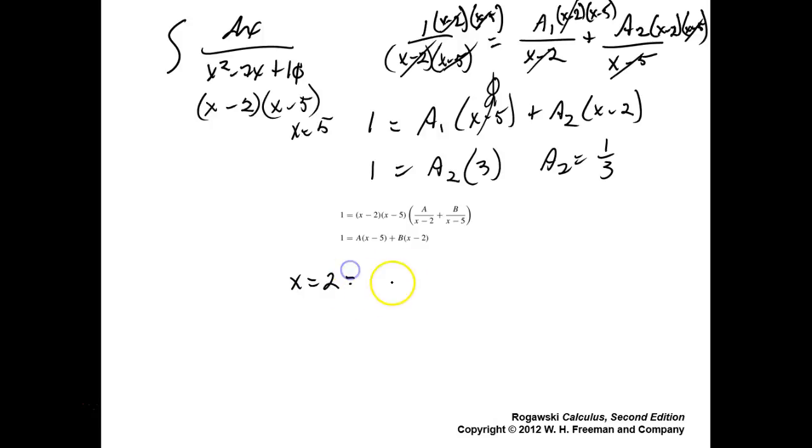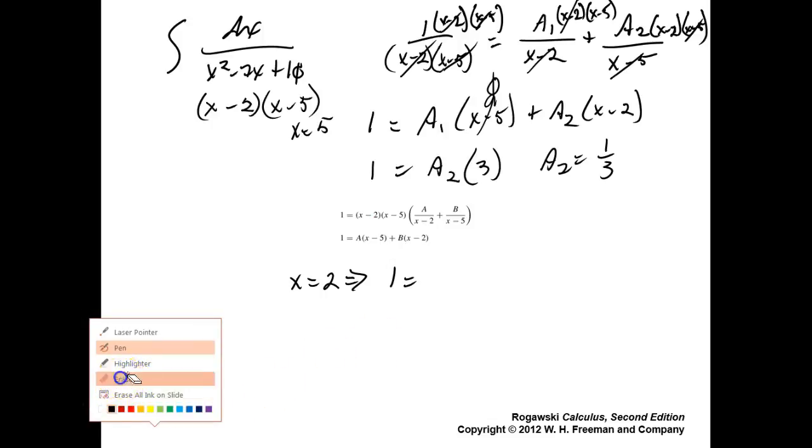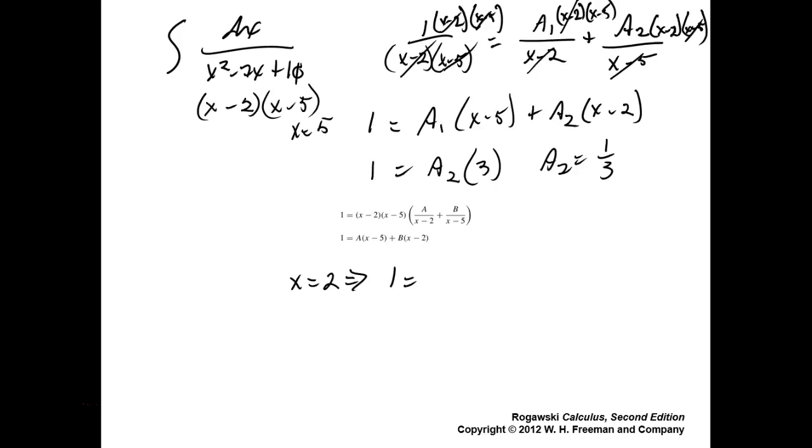Then the next trick would be x equal 2. And that would produce 1 is equal to, this time, wait, just a second. Let's take this out. I swear this thing won't change. There we go. Okay. Look at that. So aggravating. Okay. So that would be 1 is equal to, with x equal to 2, this goes to 0. So it's equal to what? Negative 3. A2 times negative 3. I'm sorry, you're right. A1 times negative 3. So what is A1 equal to?